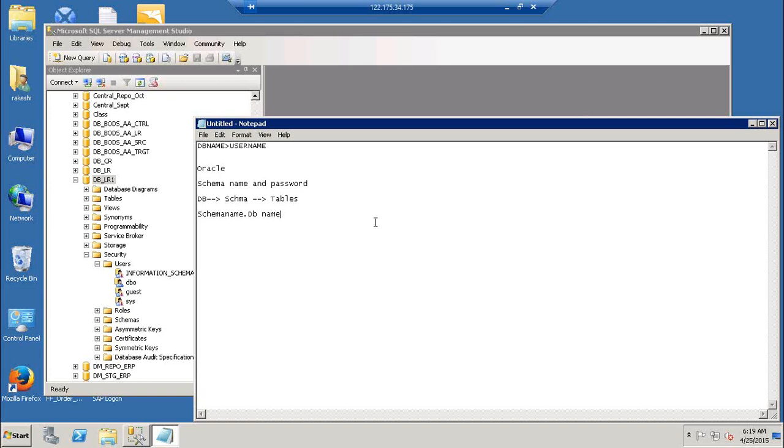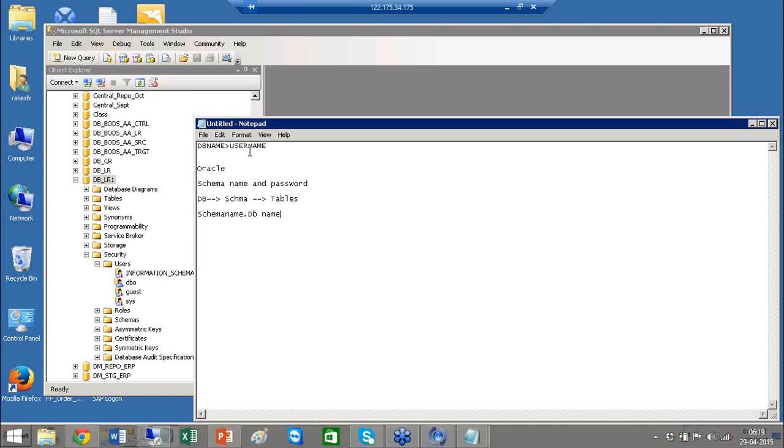That is the main difference, Lakshmi. If it is on SQL Server, it will be database dot username, and if it is on the Oracle system, it will be username dot database name. But anyway, there is no need for us to worry about it because the database guy will be taking care of all these things. As a BODS administrator, we just need to raise a request.